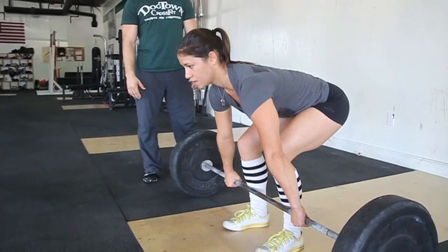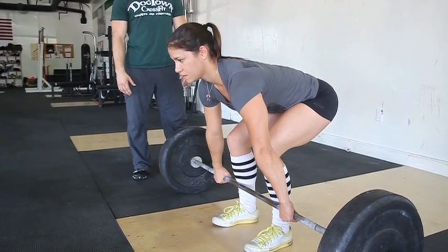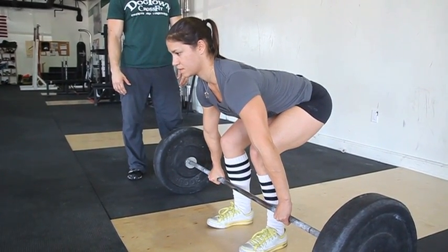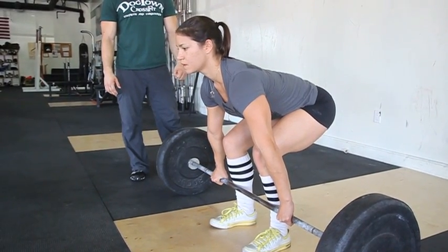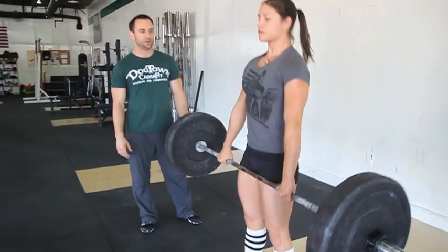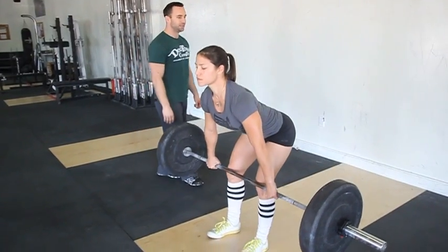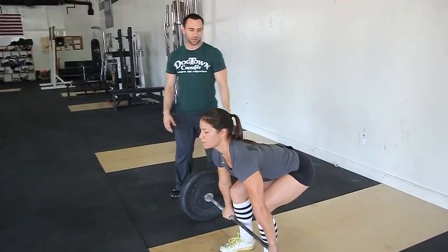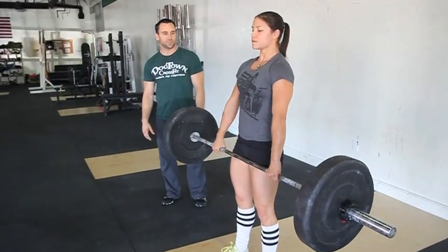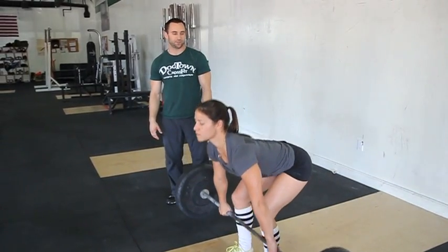Okay, now let's see if she can employ that shortened rib cage and pull those shoulders back and down into the socket, engaging those lats, and now rip the bar up. Good, and as you see, she's got a nice line to the lower back. It's not overly arched out, okay? And she's in a really strong position to lift.